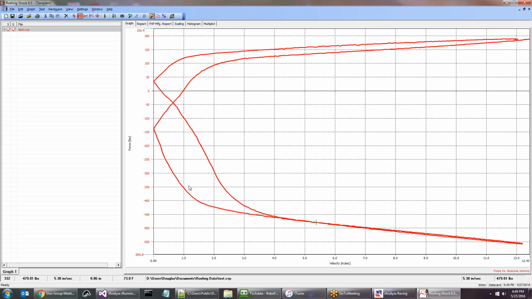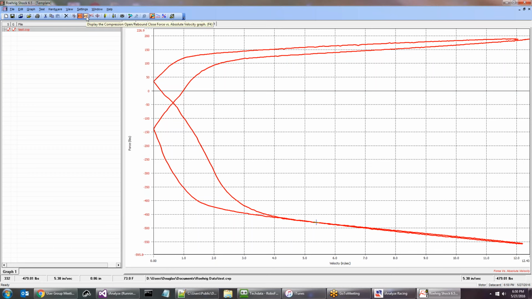When you come down in rebound, you start opening the rebound valves. When you get past mid-stroke, it starts slowing down again as you get down to the bottom of the test stroke, or what we call bottom dead center. The shock shim stack starts to close, and that's rebound close.